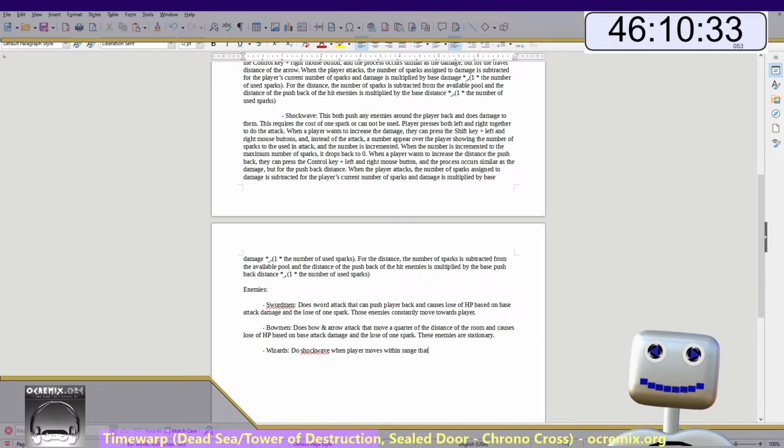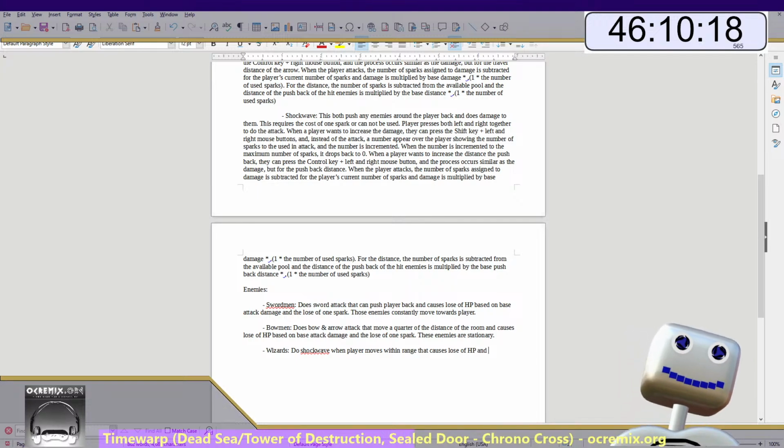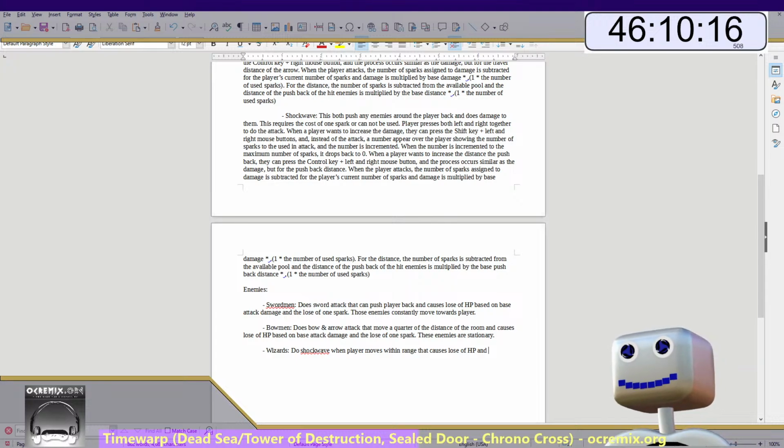That causes a loss of HP. Pushes player back.